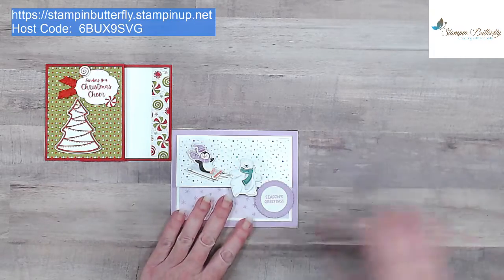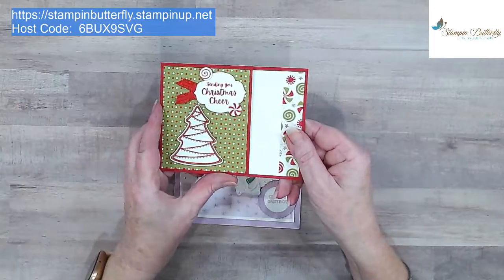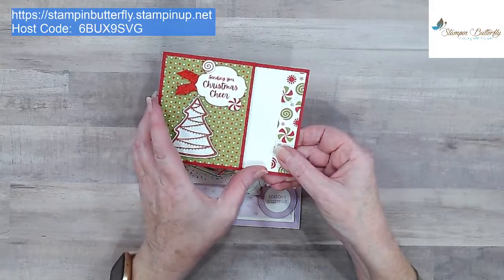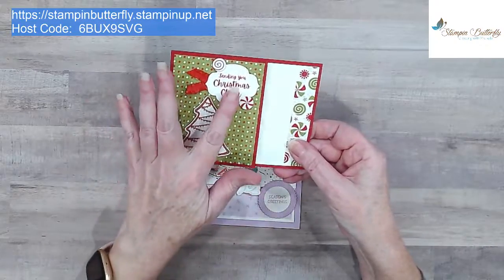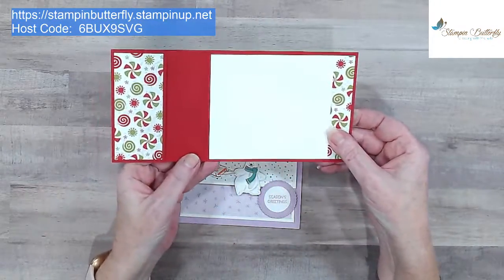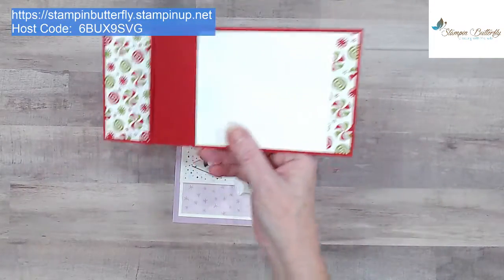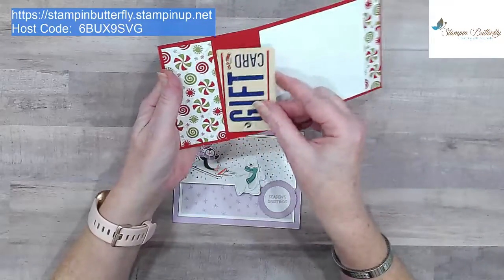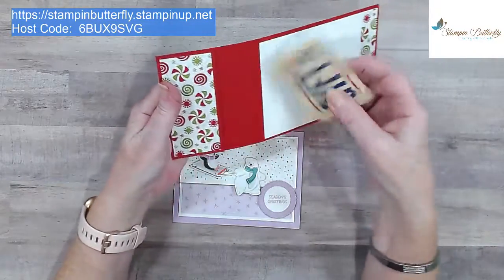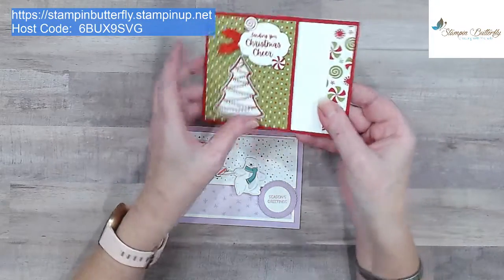So let's take a quick look at how they open. This card features our gingerbread and peppermint stamping paper, and it's a different sentiment, but the paper is all from the gingerbread and peppermint. And then you slide in your gift card here. This gift card you can put in this direction, or it's actually long enough that if you wanted to stick it this way, depending on the length of your gift card, you could also do that.